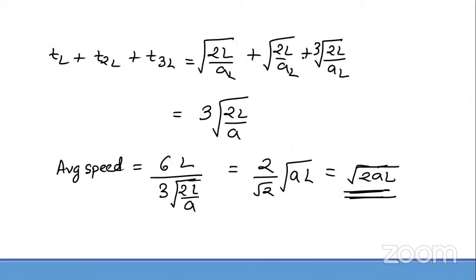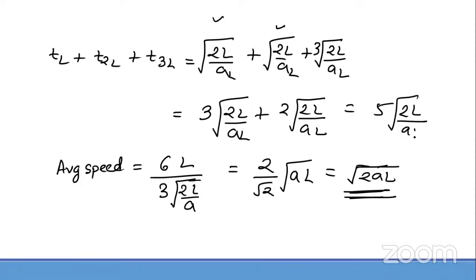So now we have these values. If I count this, this will be how much? 3 twice of L AL plus 2 twice of L AL, because these are same. Complete will be how much? 5 twice of L AL. So we can say average speed is how much? Distance is 6L. Same. This will be 5.